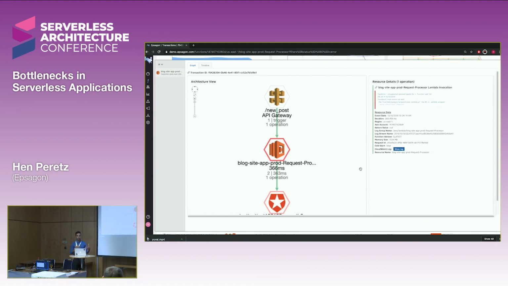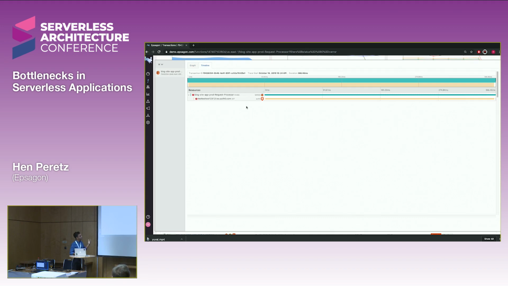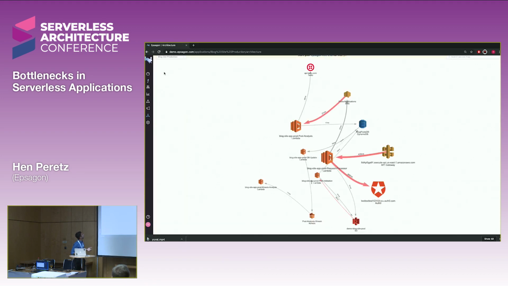Here you can see stuff like the payload, and you can see all the operations that it did. You can also see it in the timeline. This can give you more understanding about why you got this alert and what really happened in that request. So I think I wasted my entire demo.